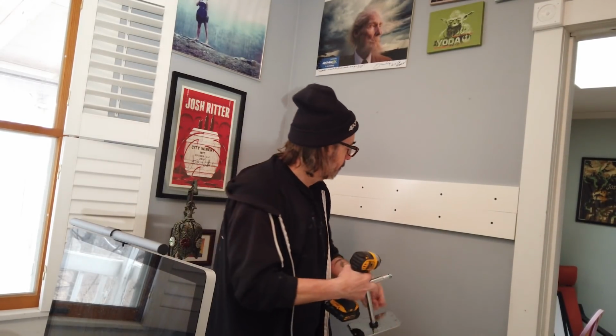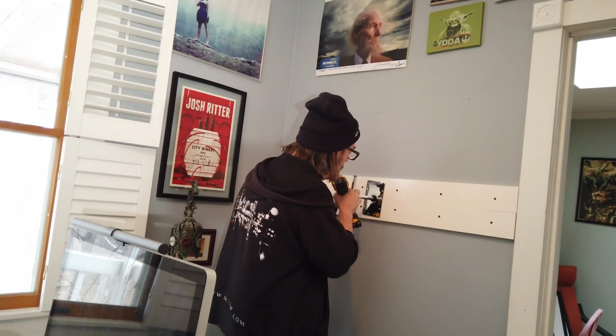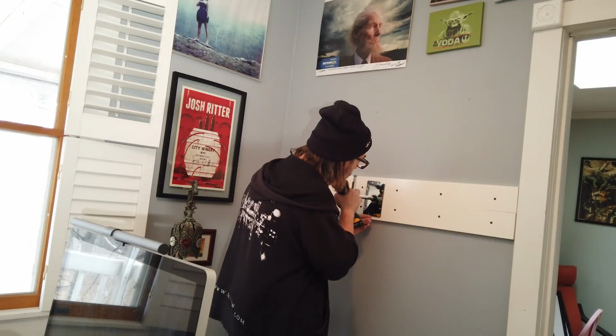which I have here. I mean, this has a lot of spots for screws, so I'm not going to have a problem. It's not going to have a problem holding the weight. So. Trickiest part is getting the first one in, then after that it'll be nice and smooth.